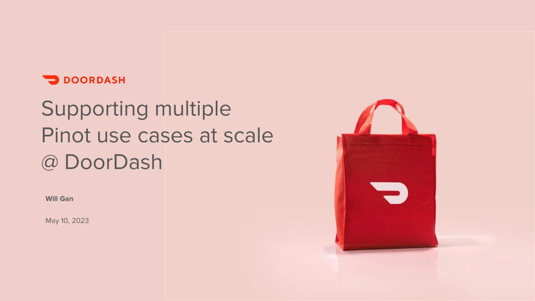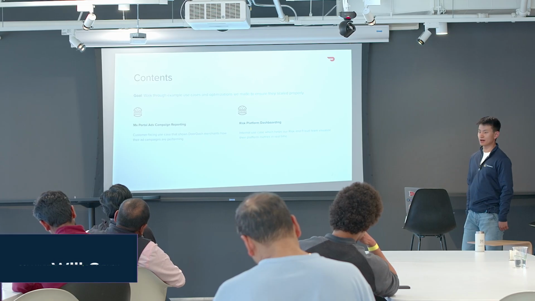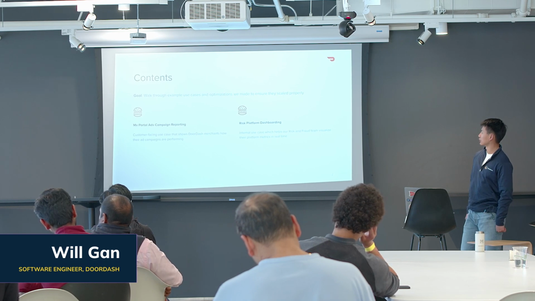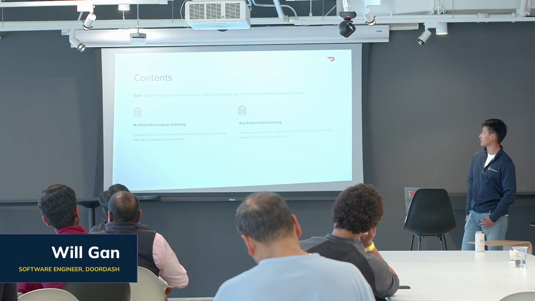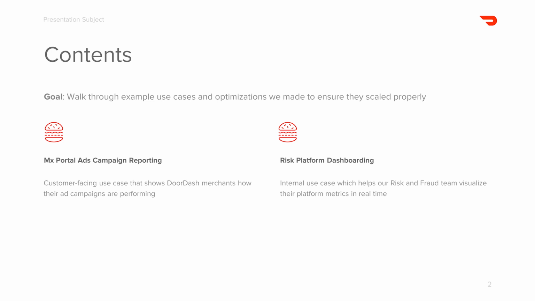The contents of this presentation. My goal will be to walk through the example use cases we have here at DoorDash and optimizations we made to ensure that they scale properly. In particular, the two use cases I want to cover: the first one is the MX Portal ads campaign reporting. That's a customer-facing use case that shows DoorDash merchants how their ad campaigns are performing.